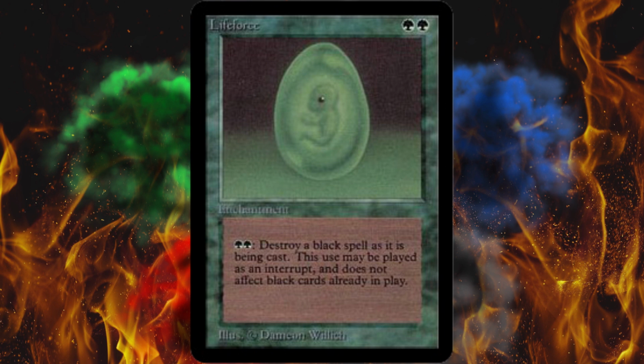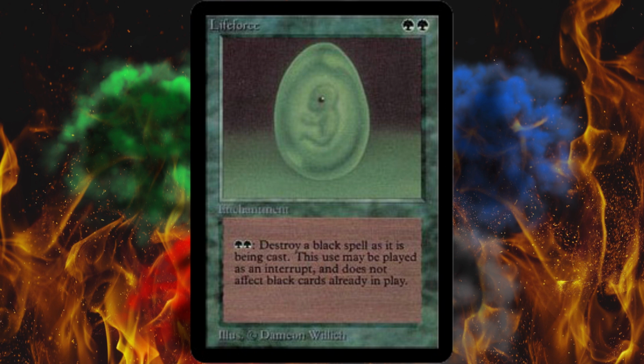Okay, if you're playing green, run this card. I mean, I don't even care if your opponents might not be playing black. If they are, it's worth it, okay? I mean, the look on their face when they read this atrocity of a card, they're never going to get another spell off as long as the entire game goes on. It is over for them for 2 mana.